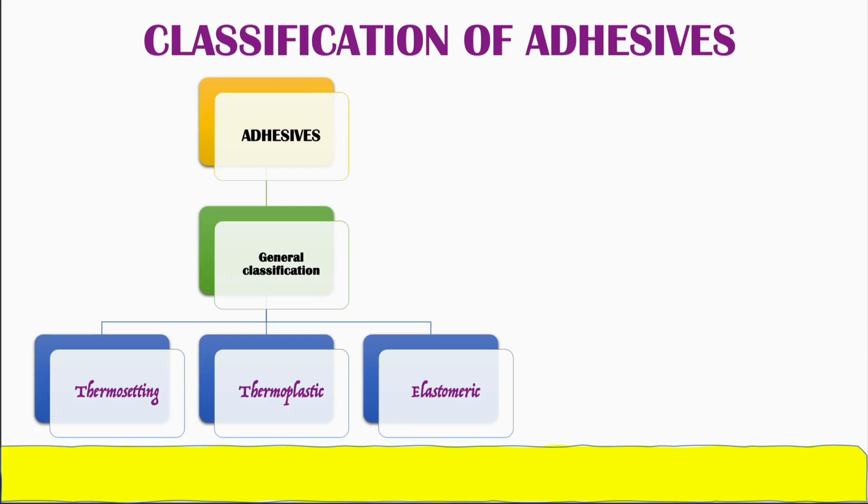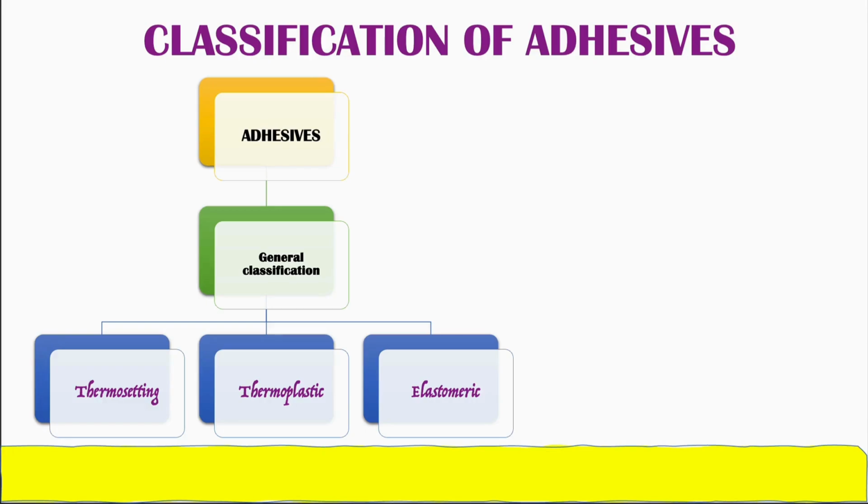So yes, of course, elastomeric adhesives are polymers possessing high elasticity, which may be reversibly stretched to a very high degree, and these consist of long lightly cross-linked molecules, meaning somewhere it is cross-linked, somewhere it is not, inside the structure. And the elastomers are strengthened by thermal curing or solvent evaporation.